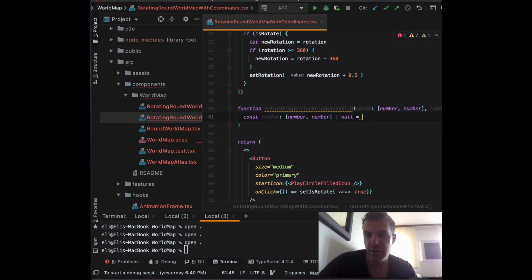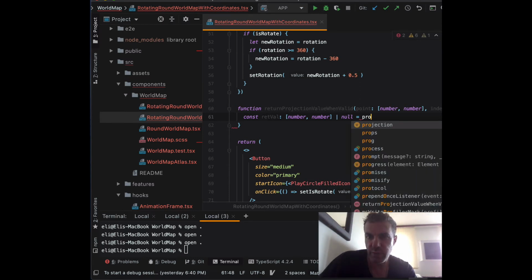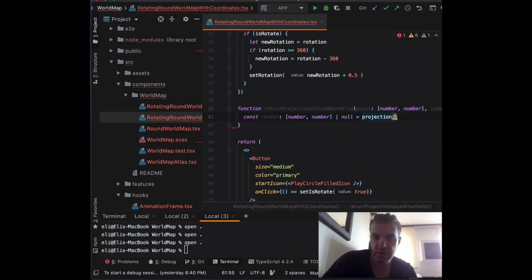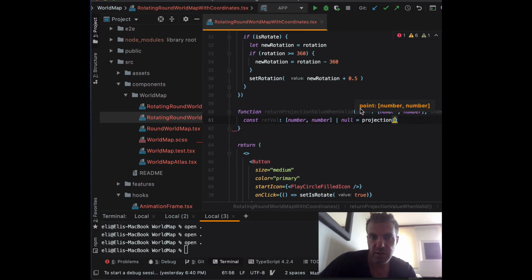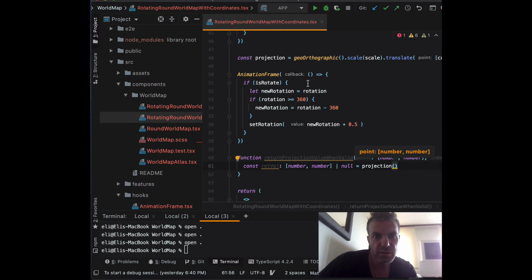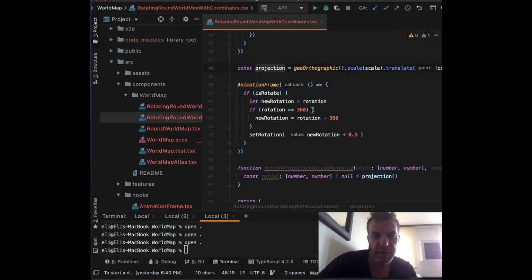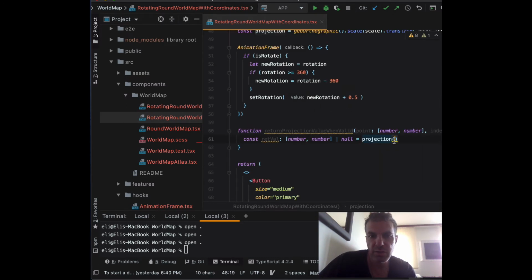So we can use our projection for our markers. We already have the projection method that we created. If you remember, we have the projection right here, and if we pass our point to the projection, it's going to return the pixel location for those coordinates, just like what we used to do with scale. So this is very similar to how scale works. The projection will give us those points, and then we can draw that on the screen, right?